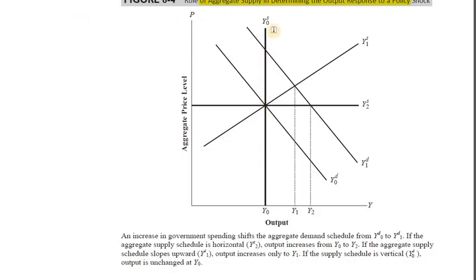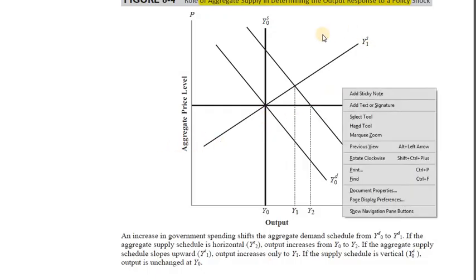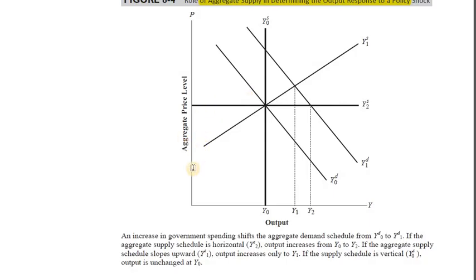So now this is really simple. Y0S is our classical vertical aggregate supply. Why and how we already know. Y2S, this one, horizontal or perfectly elastic one, is our Keynesian aggregate supply curve. Why and how we already know. Y1S is an upward sloping aggregate supply curve. Why and how we haven't yet seen, but as of now just assume that it can be upward sloping as well. That simply means that the moment output increases, we have to increase the prices as well, then only supply will increase. So these are the three forms or three shapes of aggregate supply curve.